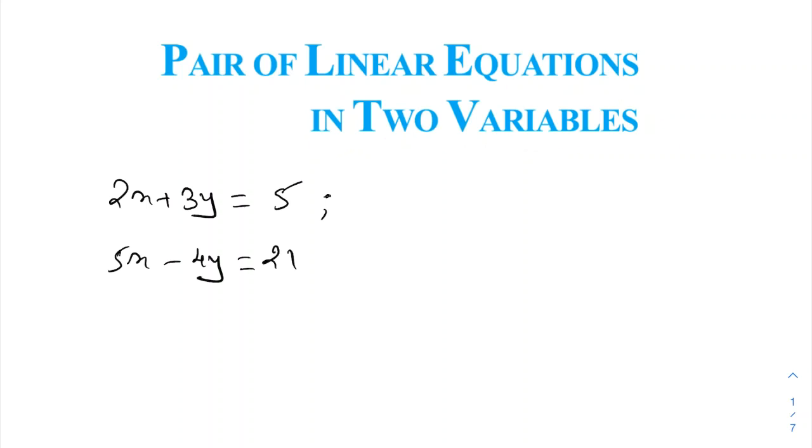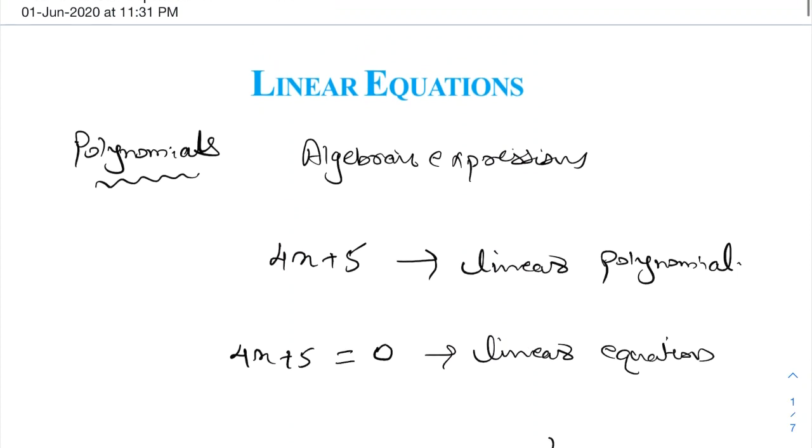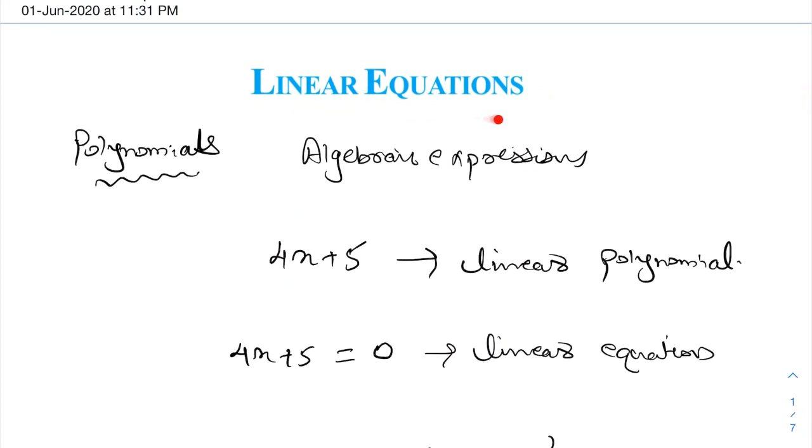Is it clear? Now next, let us recall that in the previous class we learned how to find the solutions of a linear equation. The standard form of a linear equation can be written as ax plus b equals 0. Let us consider an example. Suppose it is given as 4x minus 12 equals 0.